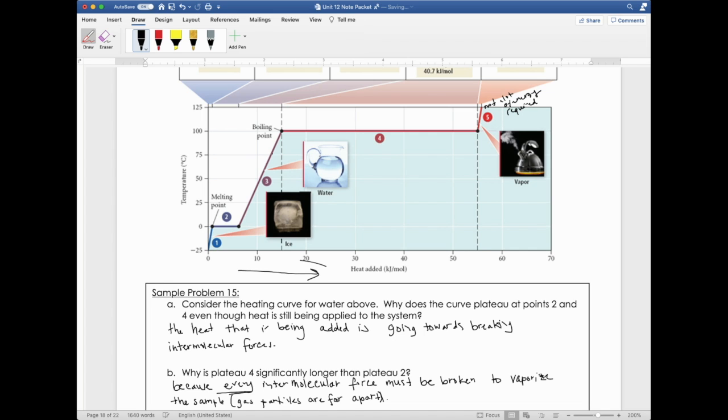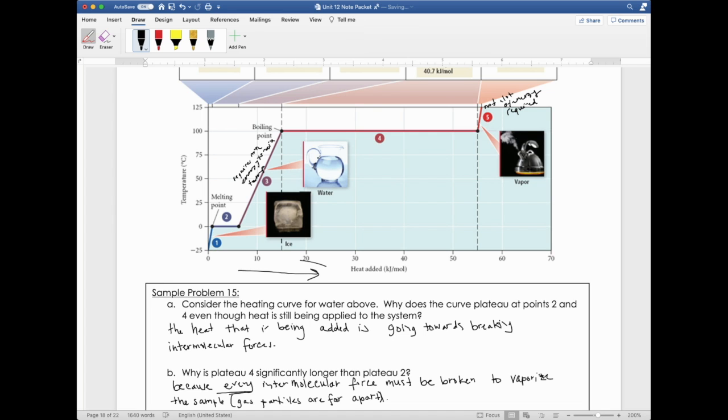Whereas for liquid water, for example, this is not entirely flat, but it's not nearly as steep as section 5 is. So it does require quite a bit more heat to raise the temperature of liquid water. So in this case, because this line is not as steep as number 5, it requires more energy to raise the temp. So we can compare the specific heat just by looking at those slopes.